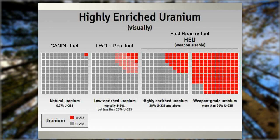Also, those are the types of uranium that have to be used when you have what are called fast reactors. A fast reactor is something that uses fast neutrons instead of slow neutrons. That's a little bit difficult to understand, but let me explain. Go back to the CANDU fuel for a minute. The trouble with all those U-238 atoms is they get in the way of the fissioning of the small number of uranium-235 atoms, and the only way that you can get a self-sustaining chain reaction with such a low percentage of U-235 is to slow the neutrons down. And if you slow the neutrons down, you increase the chances of fission, and so you can get a self-sustaining chain reaction.